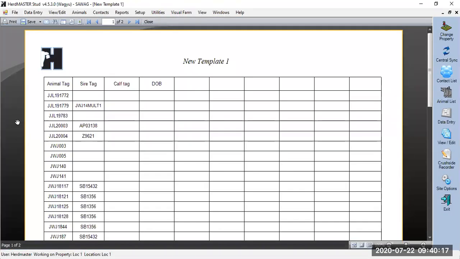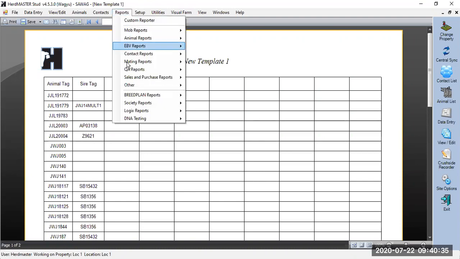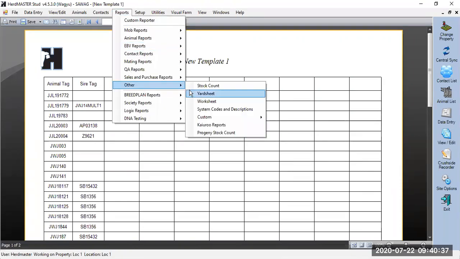So this is going to be your dam, sire tag, calf tag you need to enter, and then date of birth, calf, and weight or color or whatever else you want. So to do that, you go to reports, other yard sheet.